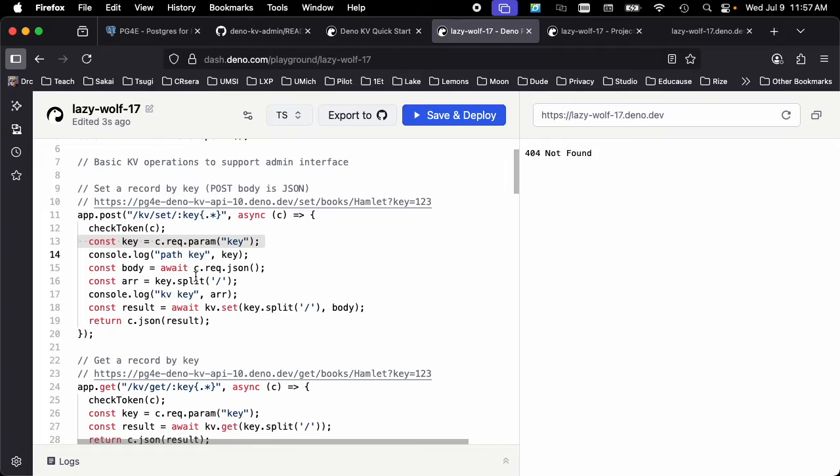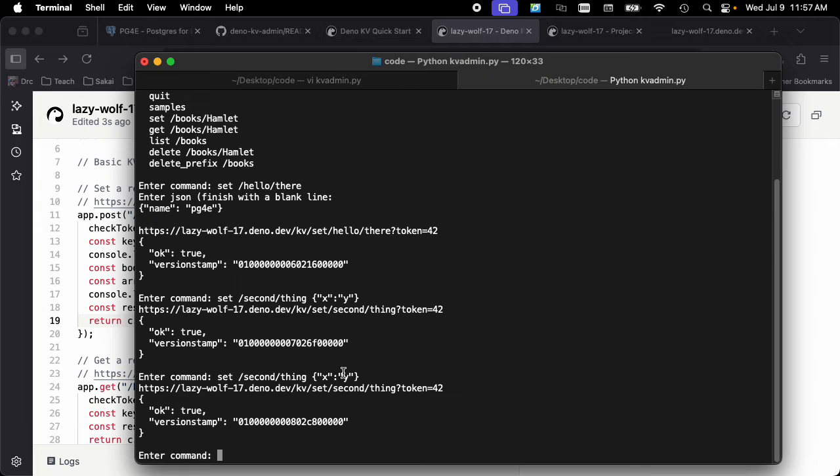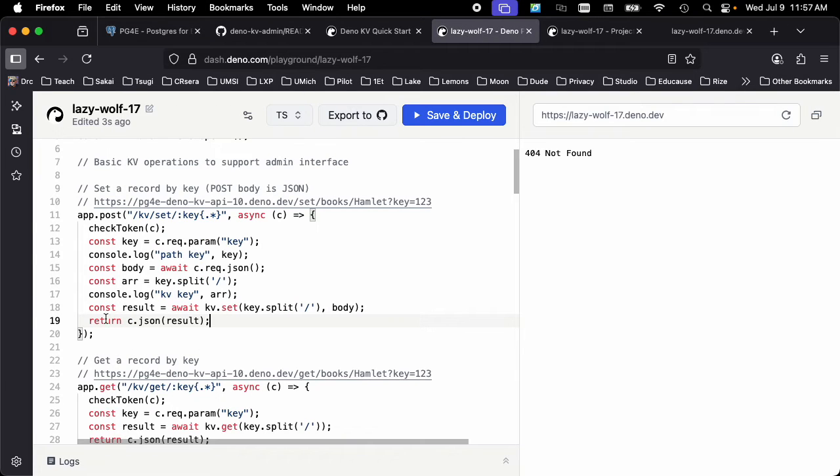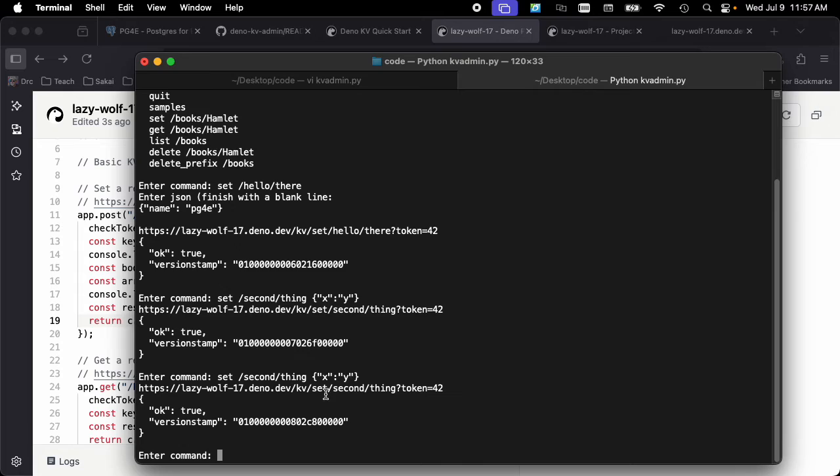I'm showing the key, then I am splitting the key, and I'm showing the array, and then passing in the array and the body, and that is it. And then we get a result back, and if you look at the result, it's like the timestamp and the fact that it was successful. I'm not really checking the result, I'm just showing you the result here, okay?